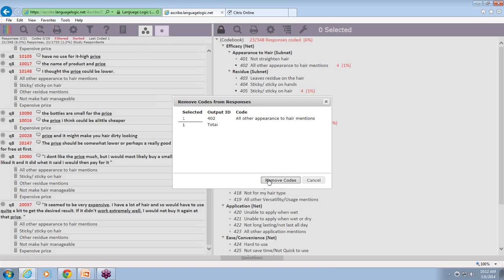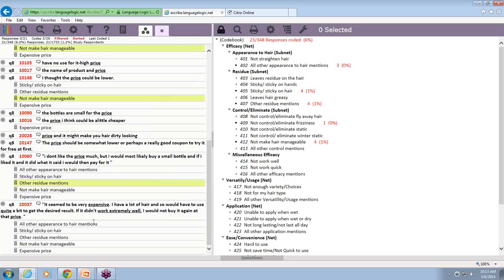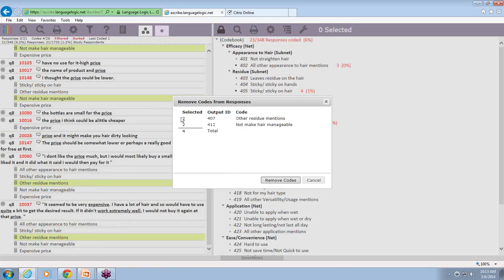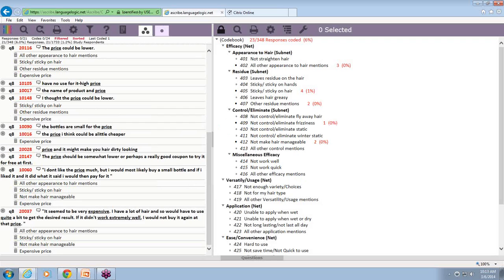If I wanted to remove multiple codes, I would click the codes to select them, right click on any one of the codes, choose remove this code and all selected codes. I'll get this prompt telling me that I'm removing 2 codes for other residue mentions and 2 codes for not make hair manageable. If I want to remove them, click remove codes, and the codes are removed.